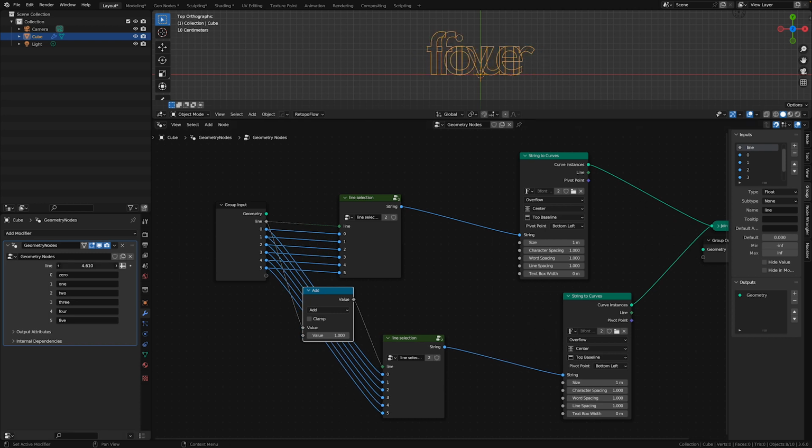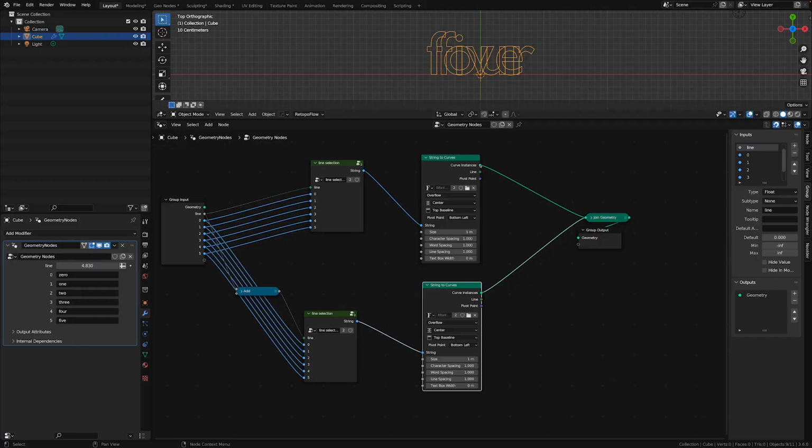Now we get the current line from the top group and the next line, the line we want to mix to, from the bottom. So we've got 4 current and 5 next. Each has 4 instances, 1 for each letter, remembering that a letter can be made of more than one spline.